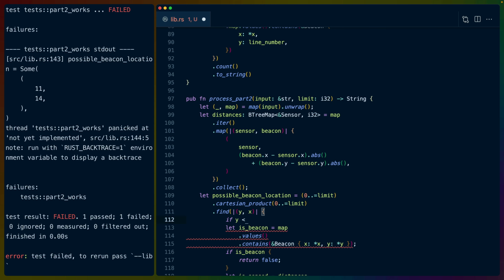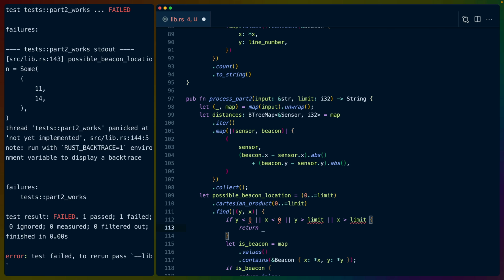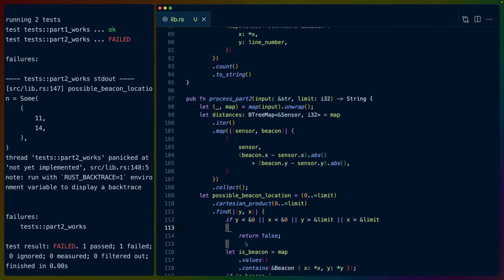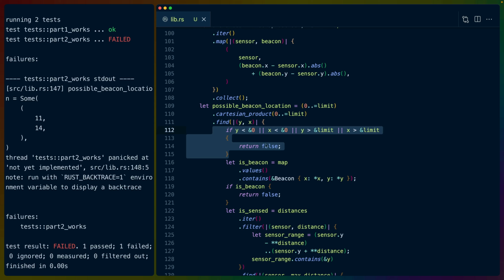So if y is less than 0, or x is less than 0, or y is greater than limit, or x is greater than limit, return false. And these are all going to be reference issues, which is easily fixed. I don't know that we need this, but it feels like we might need it for the next one, which is much bigger. So this is some 1114.